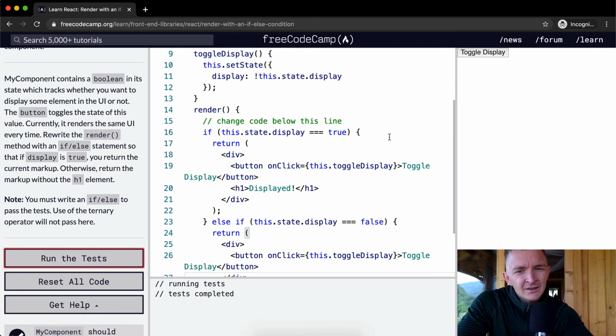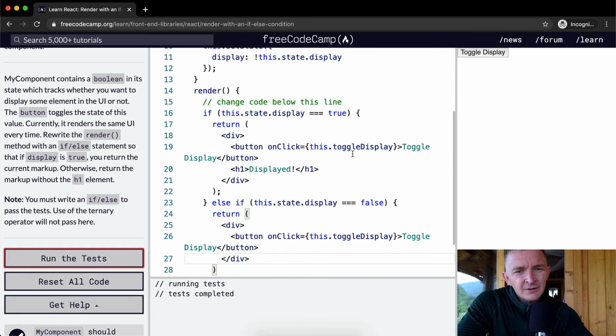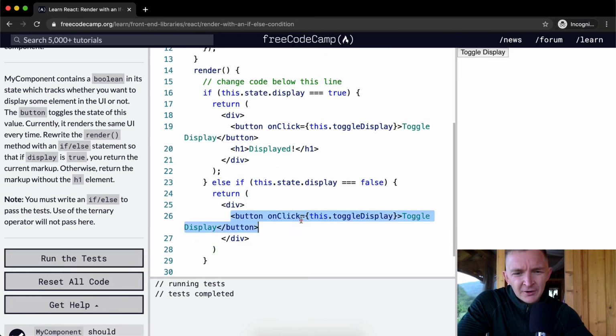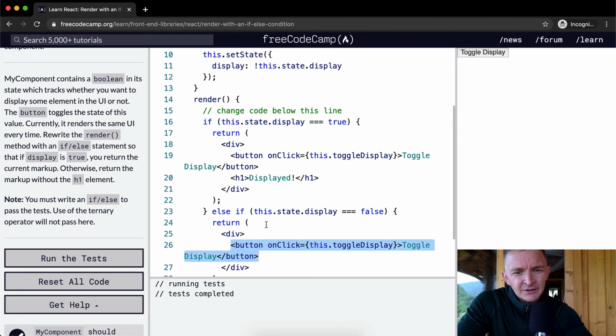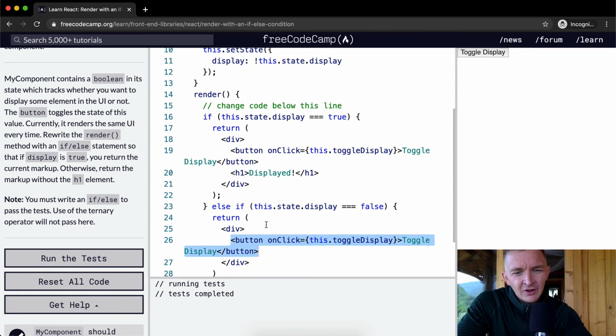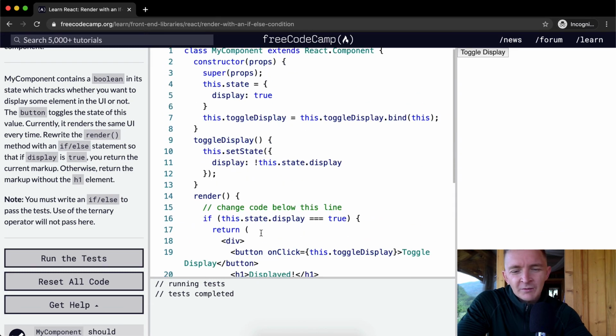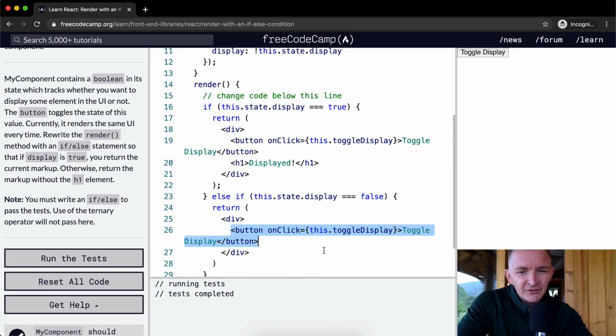Yeah. Let's see. I wonder if we could do... I don't want to go into extracting that. Obviously, we're duplicating the code here, so it'd be better if we could just have a JSX element. Oh yeah, that's what we could do: we could make a child component with the button, but let's not do that for now.